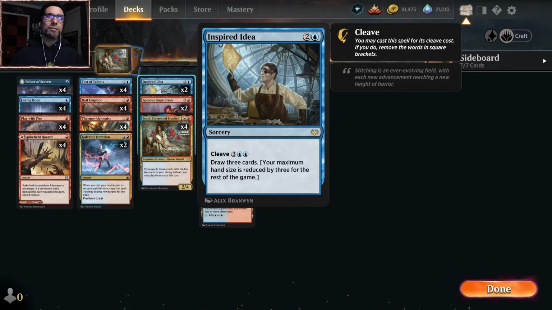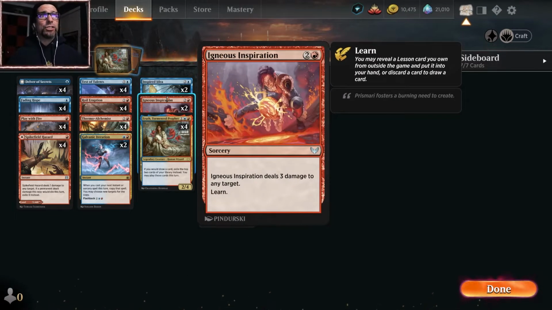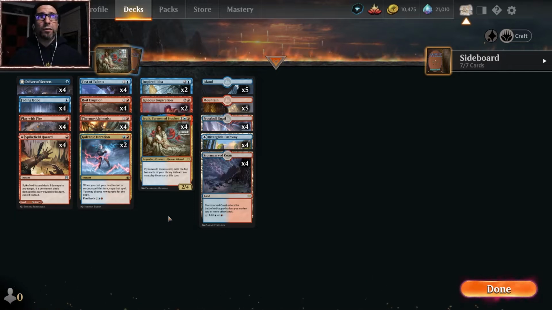You can cleave it for 5, but really, most of the time, after the first 3 turns of the game, we're never going to have more than 2 cards in our hand anyways. So it's just a contingency plan should Eruth not either be drawn or she dies. And then finally, Ingenious Inspiration, because it's a 3 damage spell that can go anywhere. And then it lets us learn, going to our lesson market to be a little more flexible.